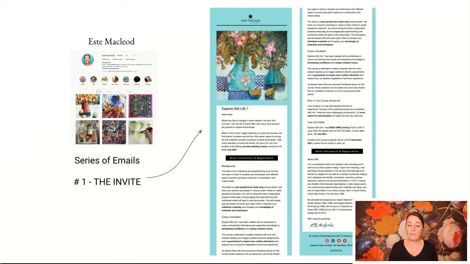So this is part of an invitation sequence, inviting people to an event, which is a workshop intensive all about color. She added her branding, she added an image that is more exciting. She shared about the event, how she came about to organize the event, and a little bit about herself for the people that are new in her community.